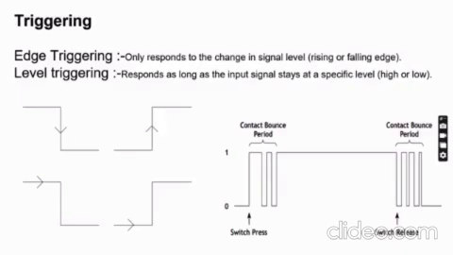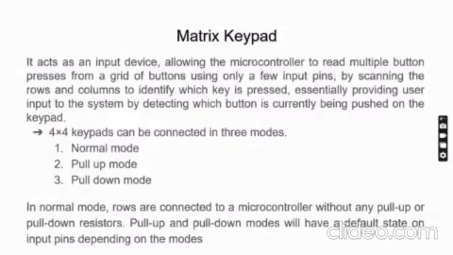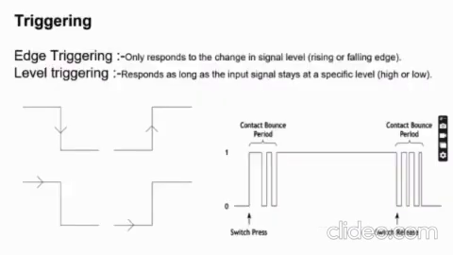Applications where we use this triggering are the doorbell, bike horn, and there are so many other applications too. The main thing about switches is the bouncing effect. To reduce these bouncing effects, we need to add a for loop delay. We need to add some delay. There is also another method, but we prefer this delay method only.